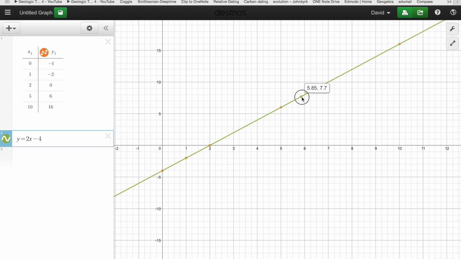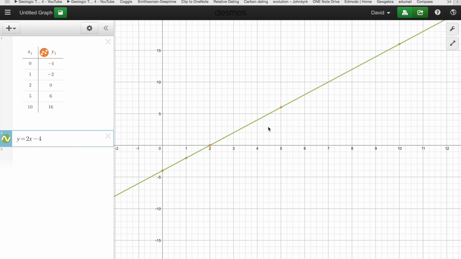All of these points, and you imagine how long it would take to write down every one of these coordinates on a table of values. It would take forever, and even then you wouldn't finish. So to be able to sketch the linear equation is a very, very quick way of finding all the possible values that sit on that line.